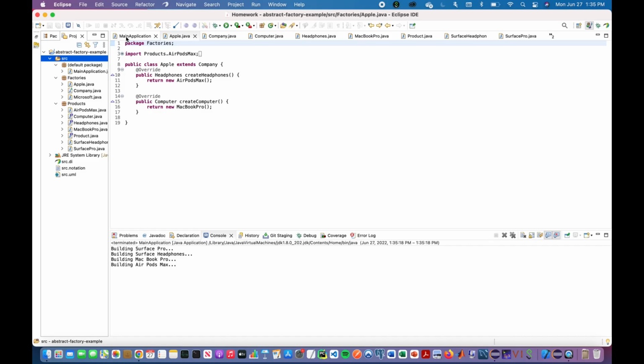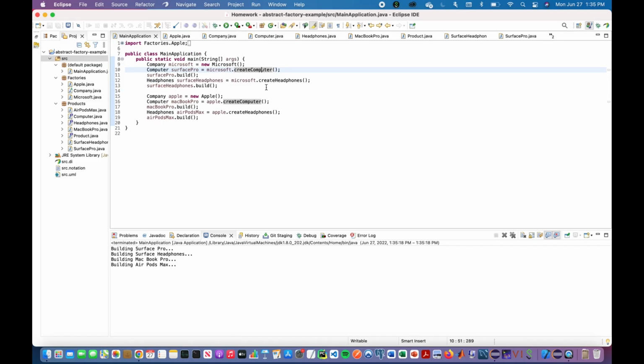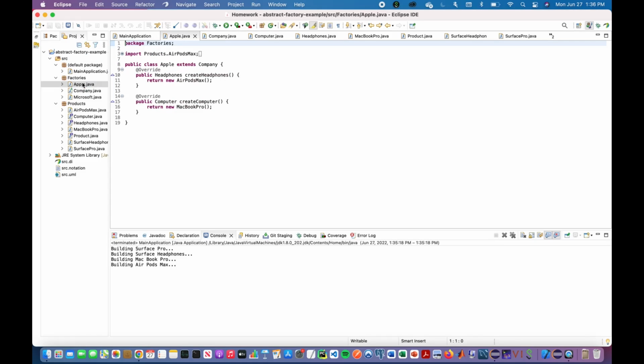So here we can see a working code example with the abstract factory design pattern, and the abstract factory is going to be Company, with the specific concrete factories being Microsoft and Apple, and they will be making two types of products, Computer and Headphones, which both are interfaces that implement the generic Product interface. So you can add more products if you wanted, and you can also add more companies if you want. And createComputer and createHeadphones are the methods being overridden, and in the product specifically, the build method is being overridden. So now we can take a look at the actual code files.